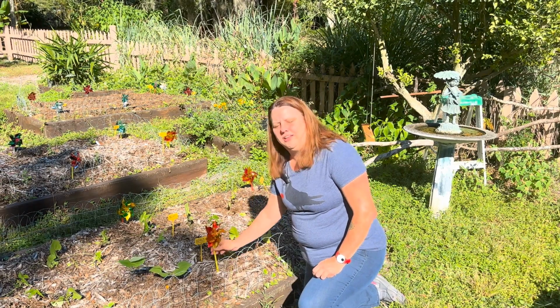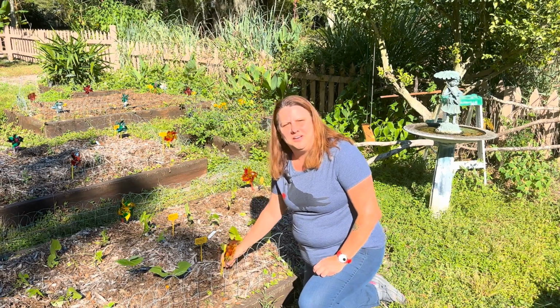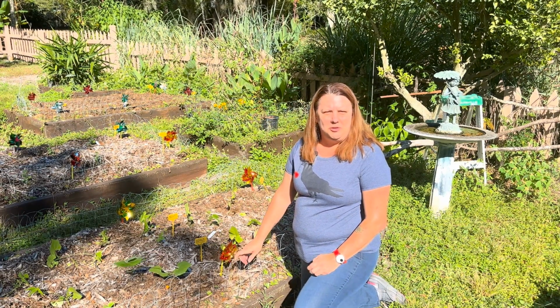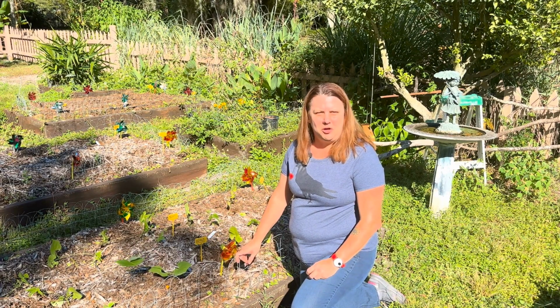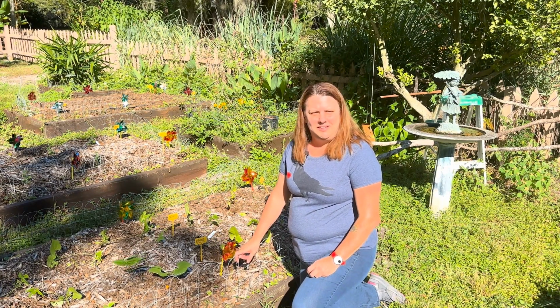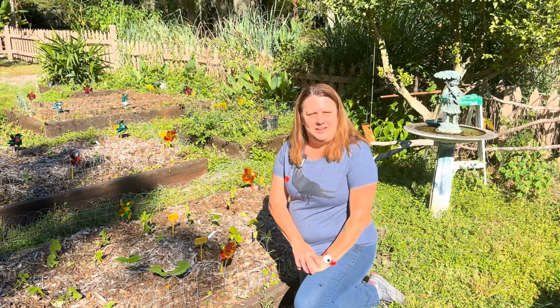Also, in the garden, you'll see that I have some pinwheels all around. Not only is it fun and pretty to have them, but it also helps the chickens not jump in the gardens as much. And I'm going to show you around the gardens, and I hope you enjoy it.